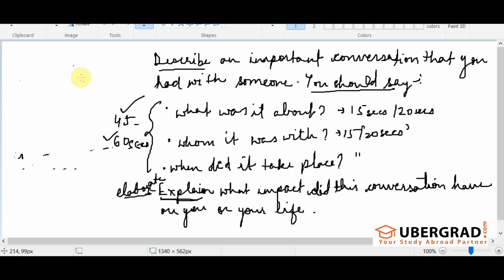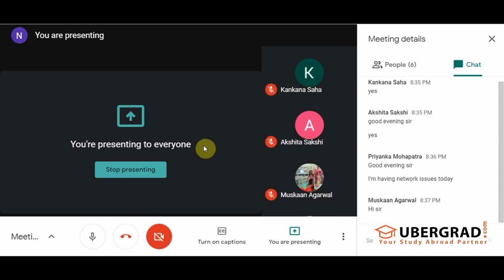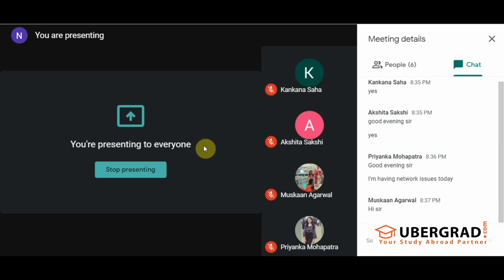So let's see how we could have generated ideas on this. The first question over here says what. So what I am going to do now is what you have to do on the exam day. See, it's not possible to make sentences. Would it be wise, guys, to make sentences in that 1 minute that we have in hand? How many sentences can we write in that 1 minute? No, so it wouldn't be fine to make sentences, right?